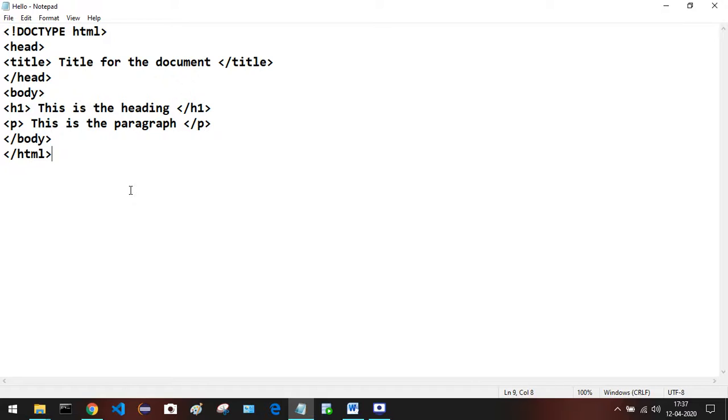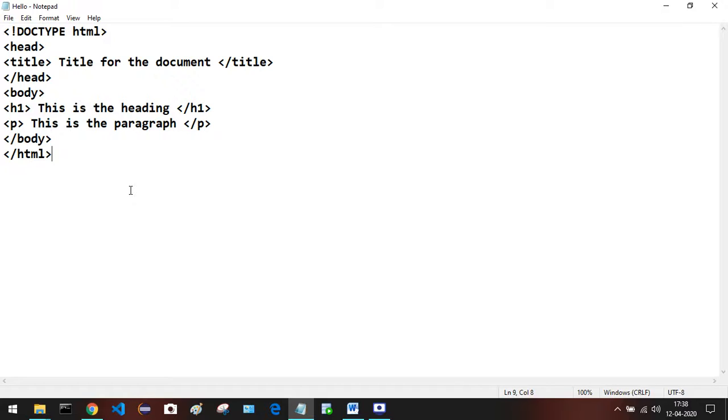By using that, you can just start to type the HTML element, and it will suggest whichever element you wanted to write. In that way we can increase our productivity, and it will be very convenient for our development.